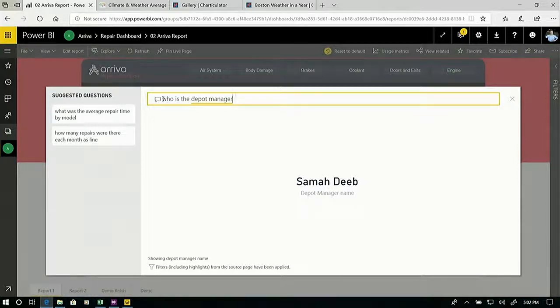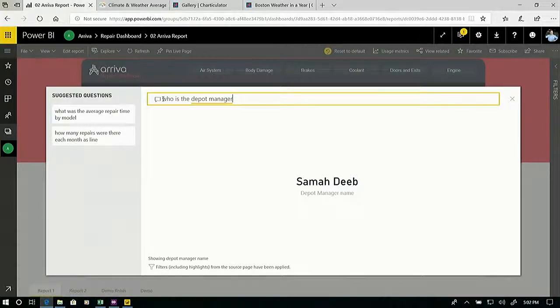Now, maybe I want to try and dig into this a bit more and find out what's causing these issues with the coolant. I could call Sammer and say, can you go and look into this? And actually, I'm going to go and play the part of Sammer now, take off my regional manager hat and go into Sammer's role.